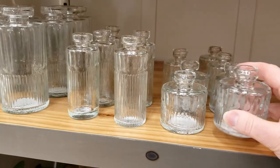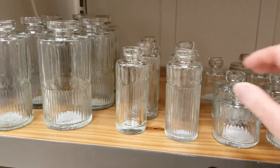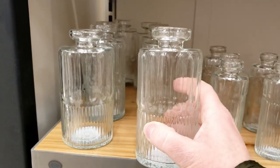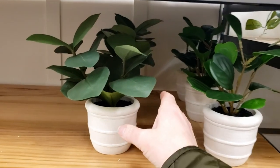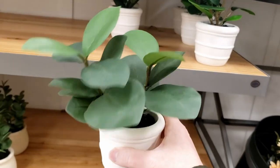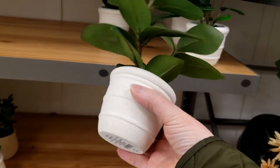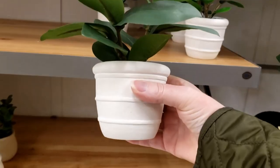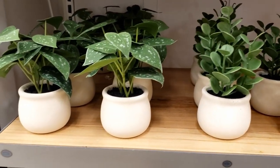I totally fell in love with these Hearth and Hand little bud vases — look at that ridge detail on each one and the three different sizes. These will be adorable on any kind of table. Right below that I found these fake plants that look so realistic — I think you will not be able to tell the difference — and that planter with ridge rings around it is very on trend.